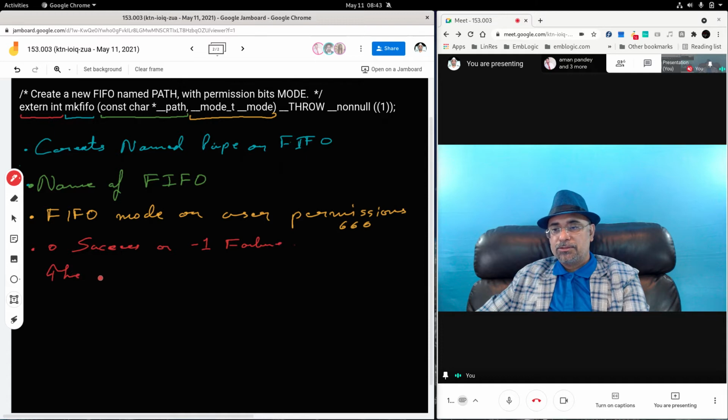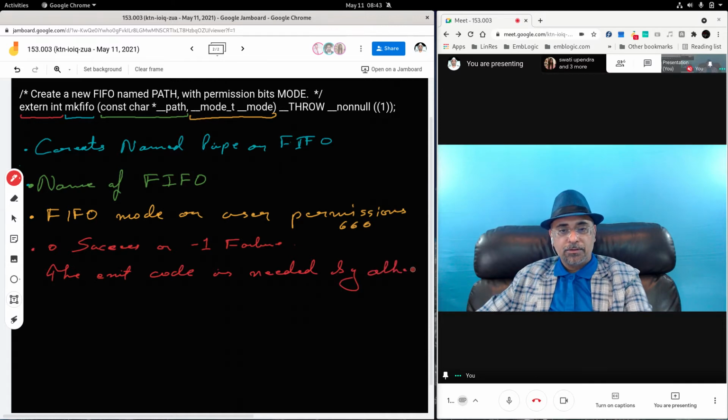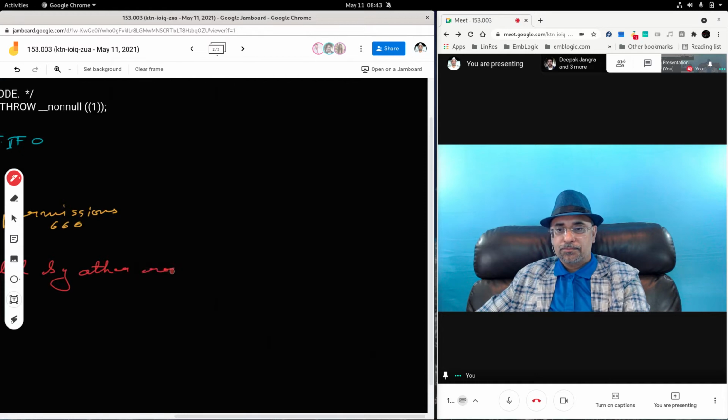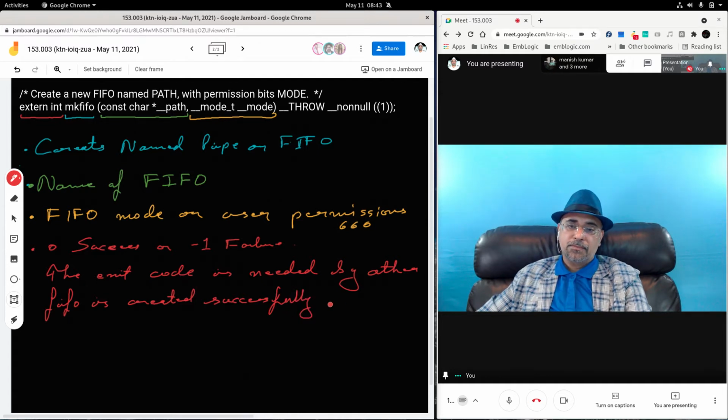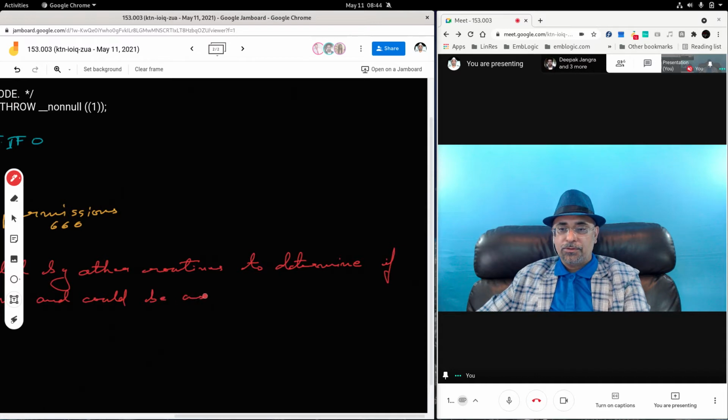Because the exit code is needed by other routines to determine if the FIFO is created successfully and could be used for IO.